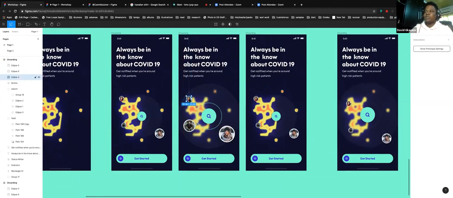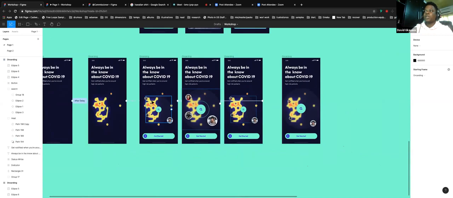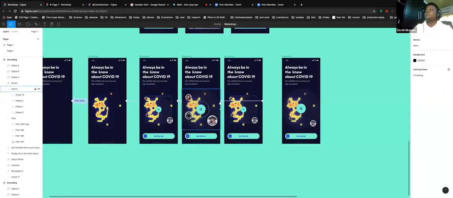So Smart Animate is just going to check the things that are the same and try to match them. So like this is the same, this is the same. Okay.